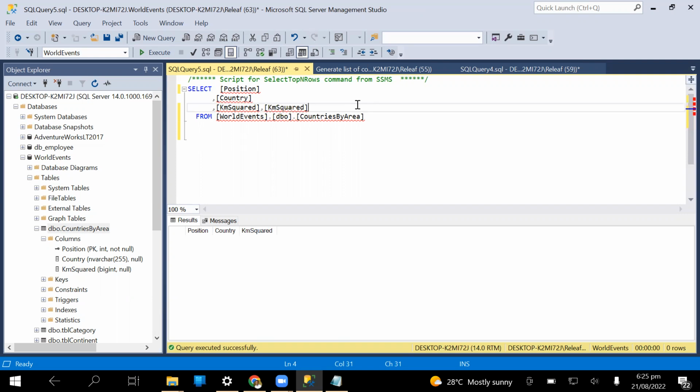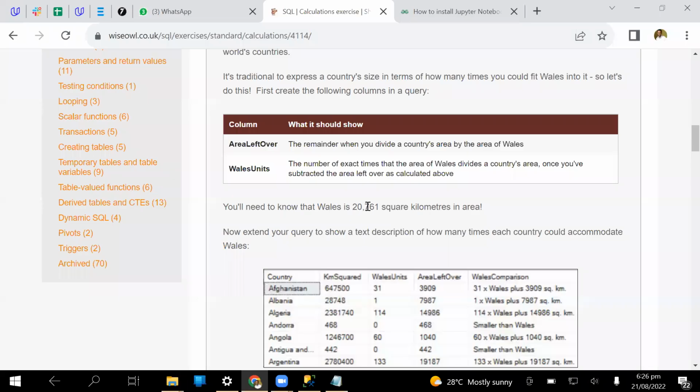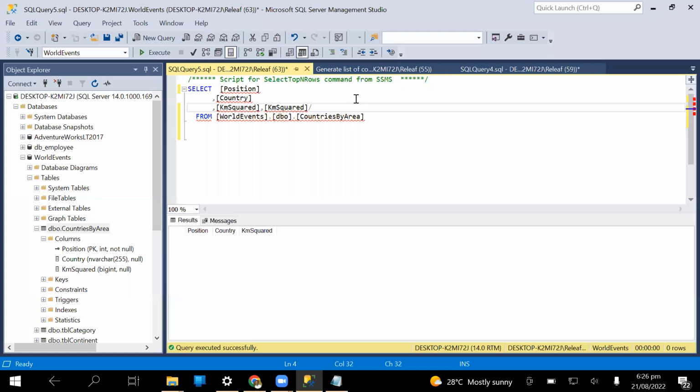So I will say kilometer square divided by the size of Wales. You said Wales is 20,000, so I will just say divided by this. I'm not going to put a comma, so you don't need that comma there.